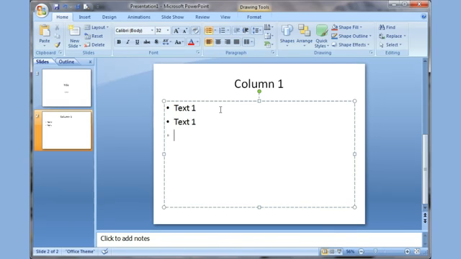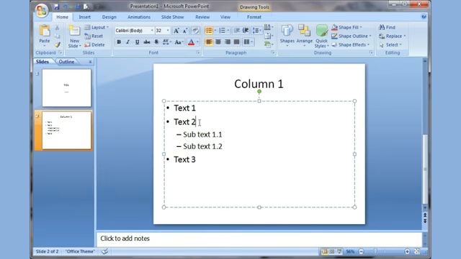If I want to put a sub bullet, like a subtext, I just hit tab, so it pushes it inside. And I hit enter. Now if I want to go back to being at a bullet, I can press the shift and the tab key on the keyboard. Now I can continue typing, and I can click here and edit this.